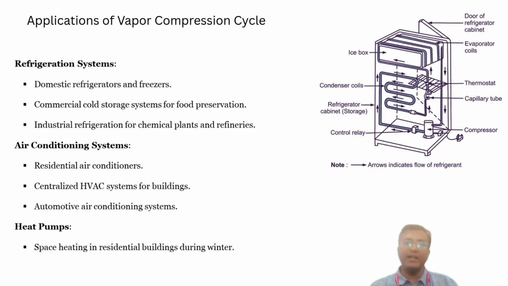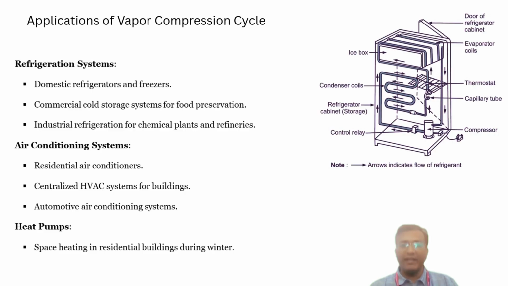The third important part is the heat pump. This also uses the vapor compression refrigeration cycle, but in a reverse manner, using the cycle to heat the space in the winter by pulling the heat from the outside air, which is at a low temperature. Imagine a heat pump which is warming our house in the cold weather.